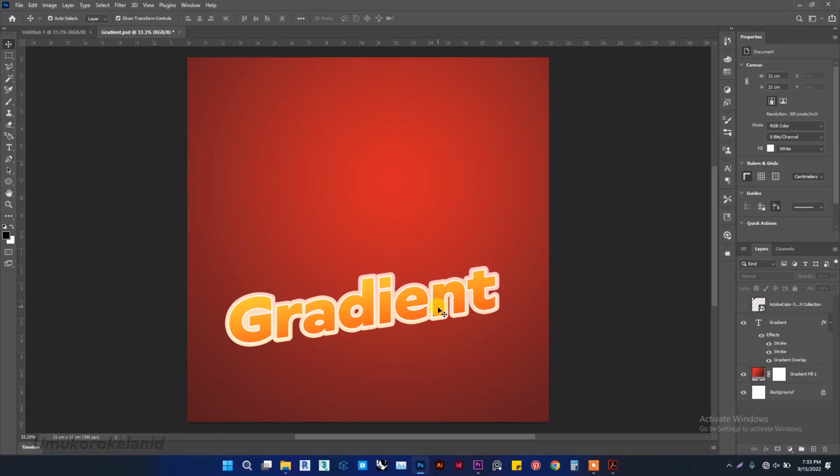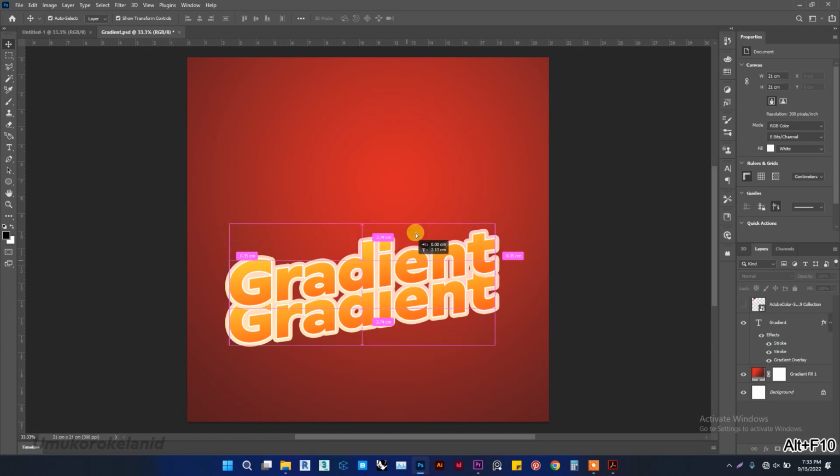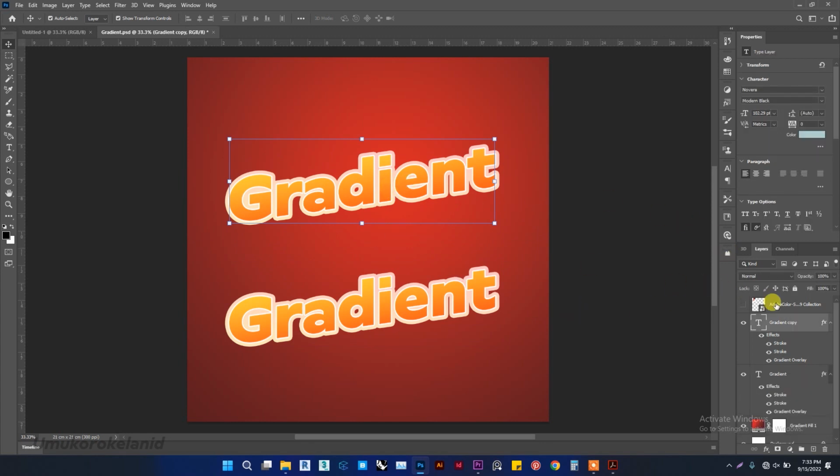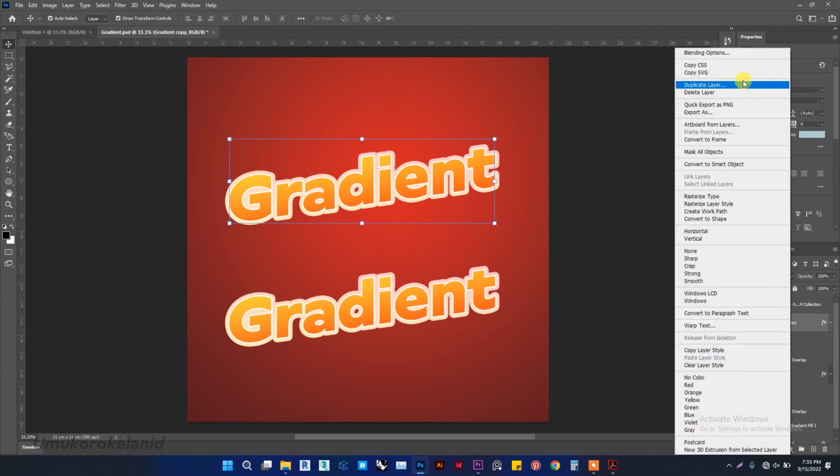Hi, so I will show us a few tips about the blending options that we can use to add some effects to our text. I will just show us one. This gradient, I'm going to make a particular text effect from it. So let's copy what we have. Now, let me try to reset it a bit. Let me reset its blending option.